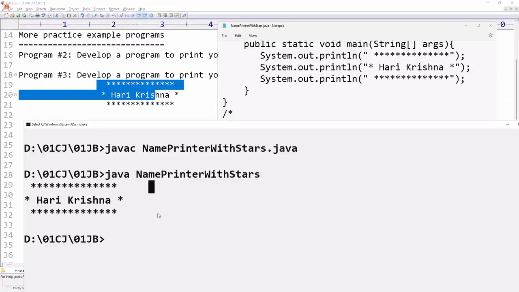So I hope you understand how to work like a compiler and JVM, and that just writing a program and sitting is not sufficient. Is the output coming from your program exactly the expected output or not? You have to compare. This is the complete three levels of working. Developer types the program, then thinks like a compiler, whether syntax is right or not, then thinks like a JVM, whether execution is going correctly or not. Then write the output coming from your program. Compare your output with the asked output. Both are same or not. These many points you have to work. Then only you'll be considered a perfect programmer. Clear? Right.